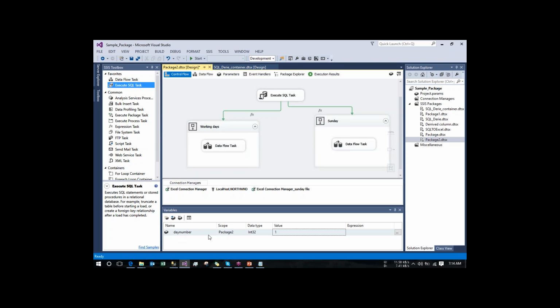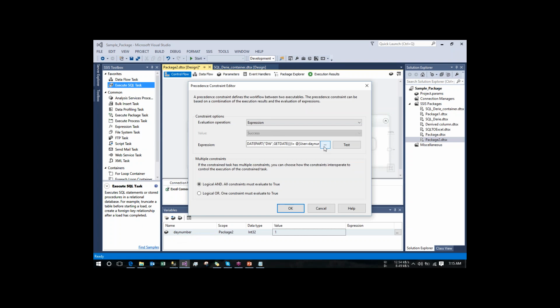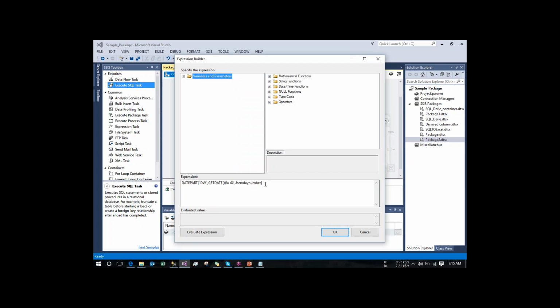So we can have a package with so many dynamic things which we can decide on the run, like from where we will extract this variable name or how to change the value of this day number. That is possible if you go with the variable name and change it as per your requirement. So here in this expression builder we are not providing a constant like putting one, which means it would be fixed irrespective of anything.